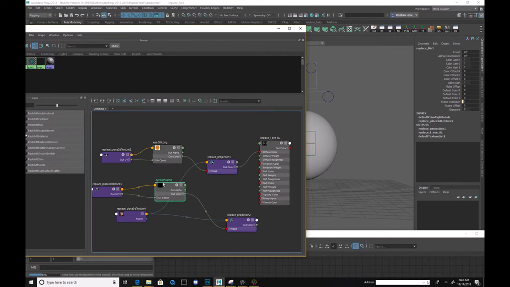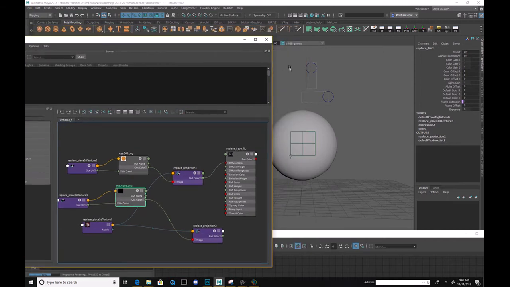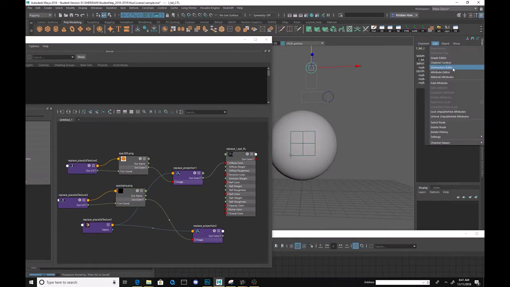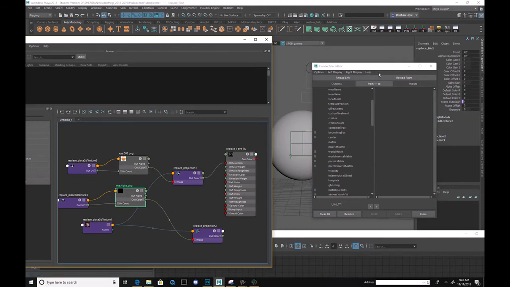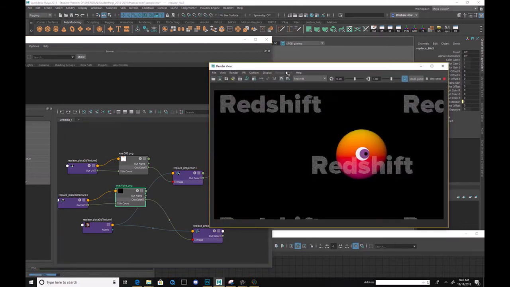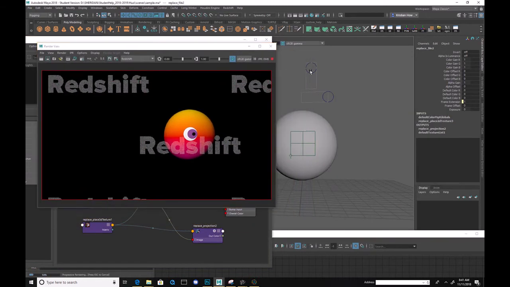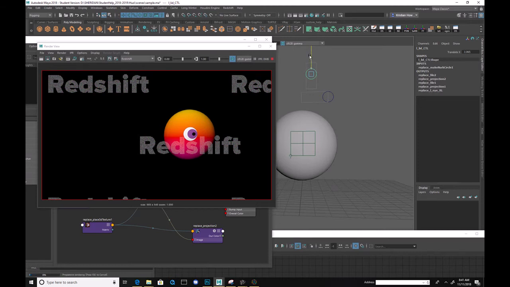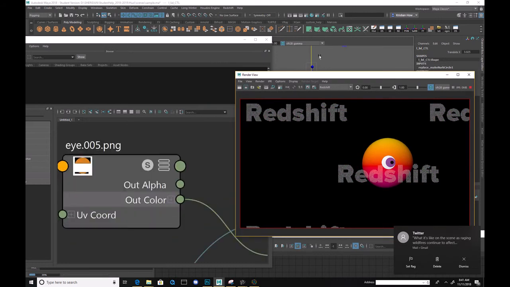The only thing that doesn't work though is this alpha, because remember it was a still before. So I'm still going to have to go in to the slider, open up the connection editor, and we're going to have to do the exact same thing we did before, but with the blinks alpha. So translate X is going to be controlling the frame extension. Cool. So if I do an IPR now, so when that's on 1, there's no blink, and as I lower this down, there will be a blink. Just not, I can see it on this image happening.